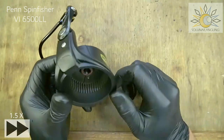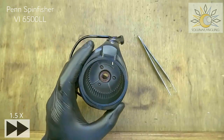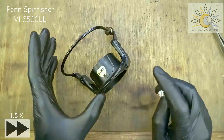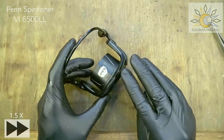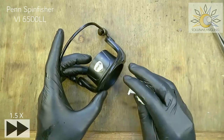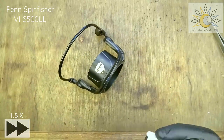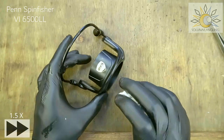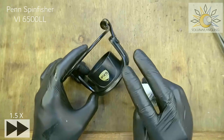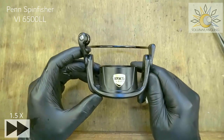It's not a particularly complicated design. One thing that you have to remember is that for the rotor, the paint on the rotor is easily removed with solvent, which I've already demonstrated in the primary teardown. I rubbed a little bit of alcohol, and lo and behold, the paint got stripped. Not much, but if you're going to soak this one in any solvent, the paint will get stripped and it will become grey, because this rotor, I think, is white originally.